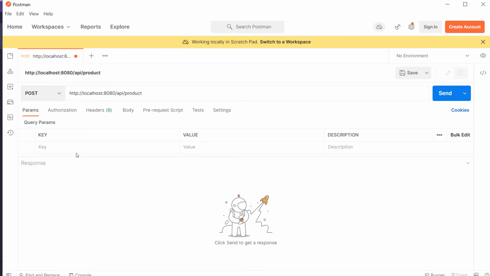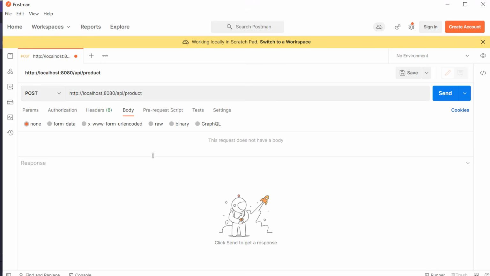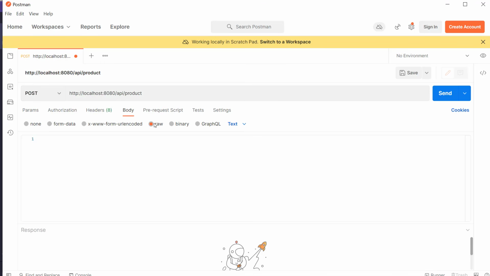Here I prepared a POST request for the URL http://localhost:8080/api/product. For that, I'm going to provide a request body in raw JSON type.